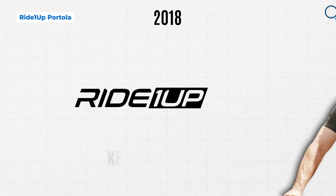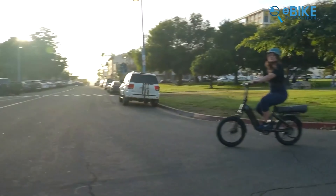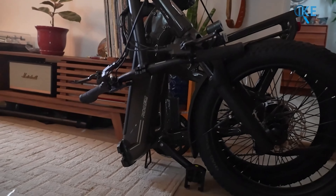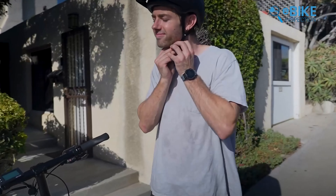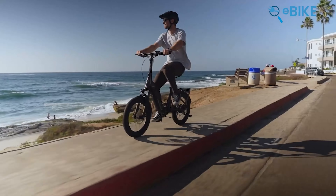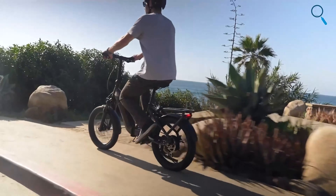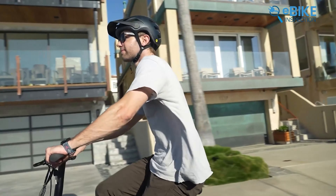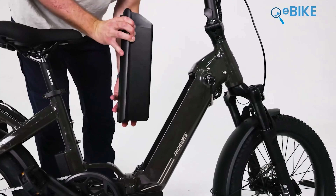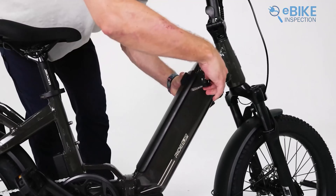Next is Ride One Up, founded in 2018 by Kevin Duggar and headquartered in San Diego, California. The company's goal is to provide high-quality, affordable electric bikes to a wide range of users. Their Portola model is a compact folding electric bike designed for comfort and durability, offering a versatile and practical option for daily commutes or leisure rides. With a powerful 750-watt geared hub motor and 65 newton-meters of torque, it delivers impressive acceleration. The 48-volt lithium-ion battery comes in two options: a 10.4 Ah battery with a range of 20–40 miles, and a 13.4 Ah battery extending to 25–45 miles.